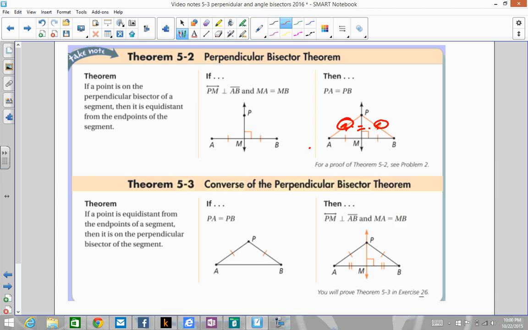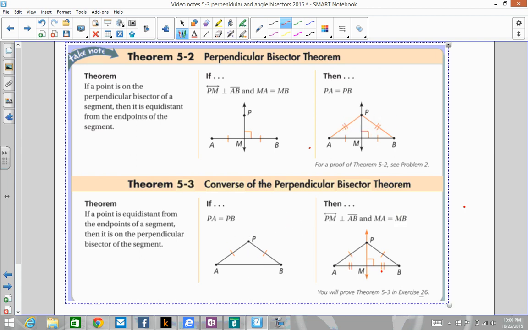If I go down here and I put a line through P that's perpendicular, there's a perpendicular postulate for that. And that means I can do reflexive property here. That means these two triangles are congruent by HL, which means any other parts are congruent, which means this part right here and this part right here is also congruent. So we have another reason. So make sure you know these theorems. We're going to use those in solving some information.